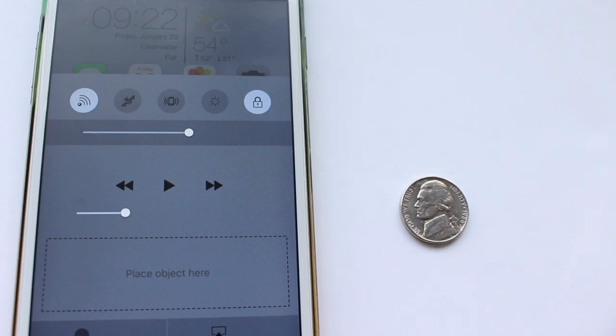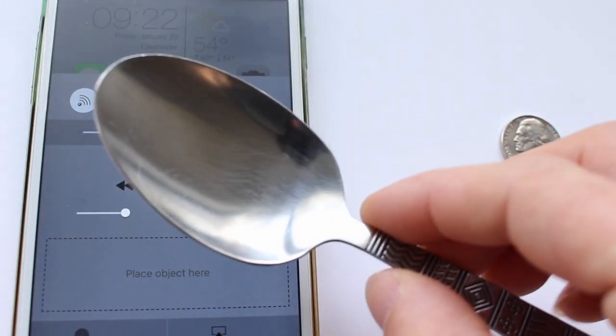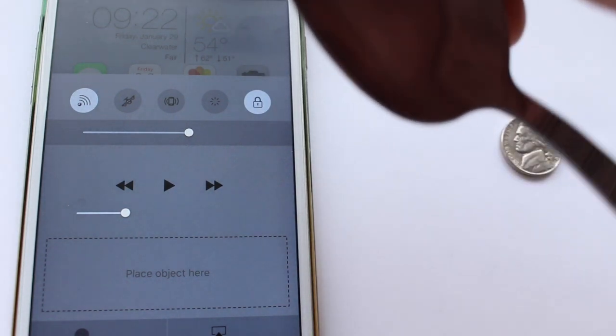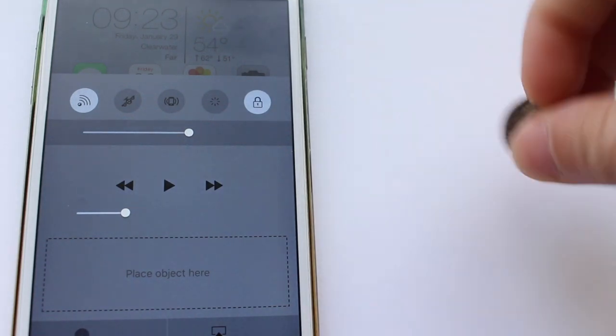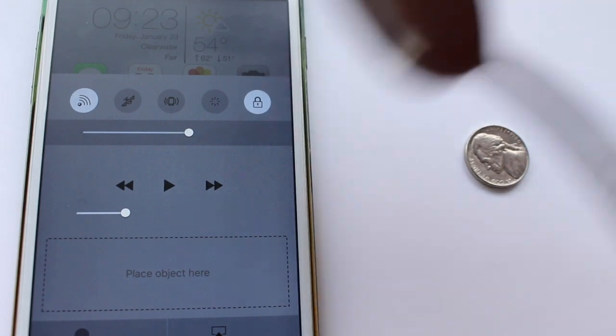Now the weight of the spoon may not always be the same because the spoon is going to be touching the display but at the same time touching the desk, so it throws off the weight. But the objective is to get the main weight and then add the object that you want to weigh and subtract the weight of the spoon, and that should give you what the object weighs.